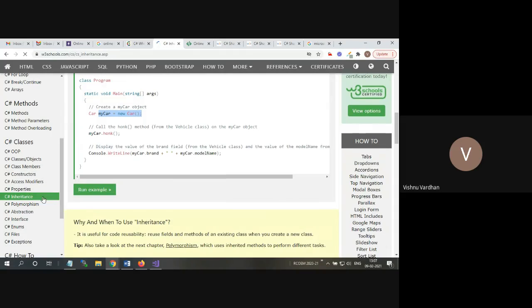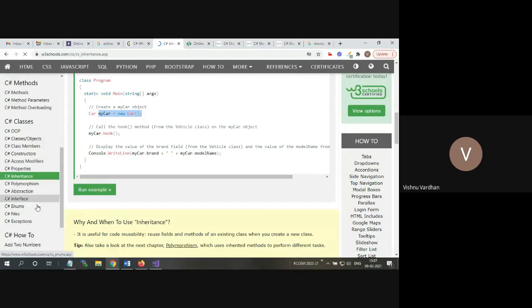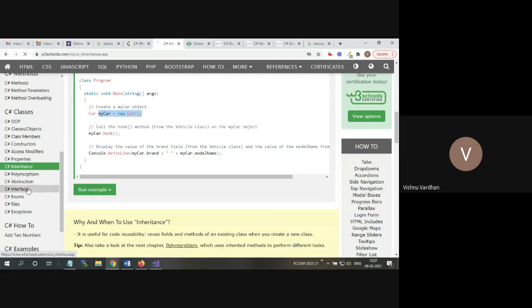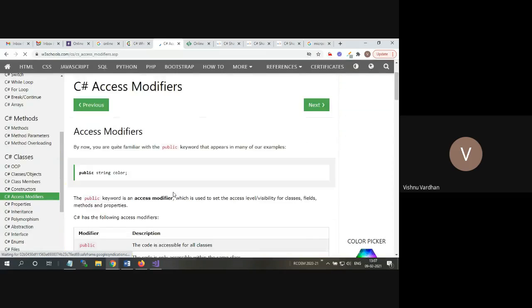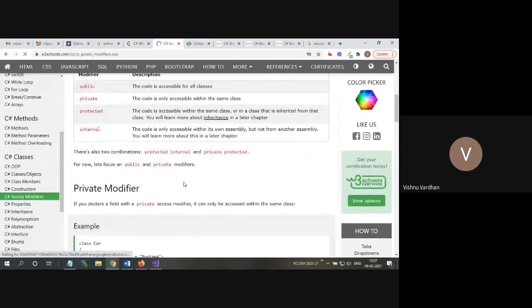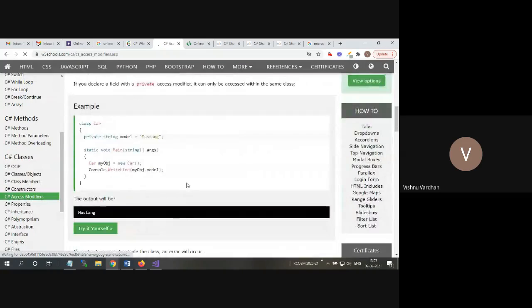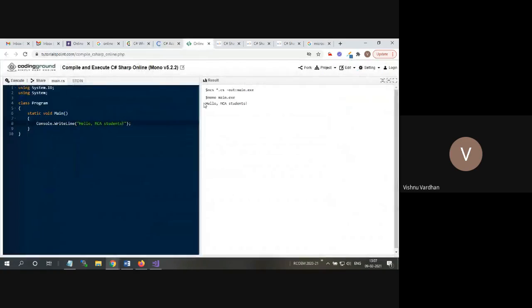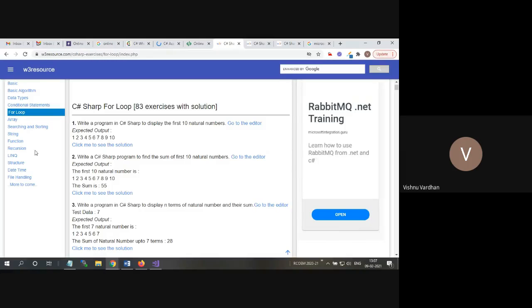Okay, so the concepts are pretty much known to you. What is a polymorphism, what is an interface, and what are exceptions, then access modifiers. Everything can be characterized by you because all these are self-explainable. Then you can have some good tests are also there, which you can find.